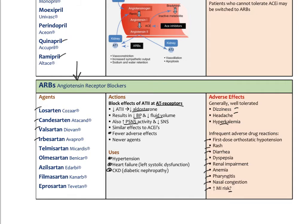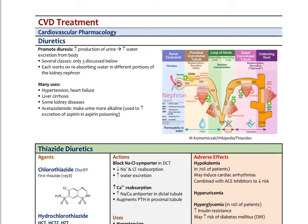Another very important class of cardiovascular medications would be diuretics. These promote diuresis — they decrease fluid volume by increasing urine production and water excretion. Each class works at a different place in the kidneys' nephrons. The nephron is the functional unit of the kidney. Blood is filtered through capillary beds into the Bowman's capsule, and as the ultrafiltrate passes down the nephron, different substances are reabsorbed at different places, including glucose via SGLT2 transporters and sodium depending on aldosterone levels.